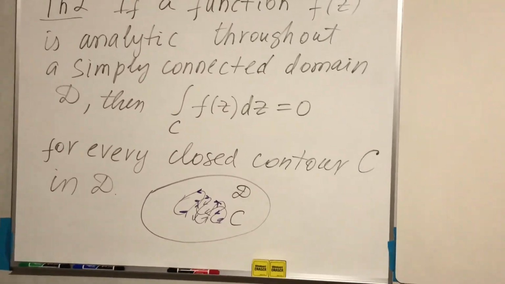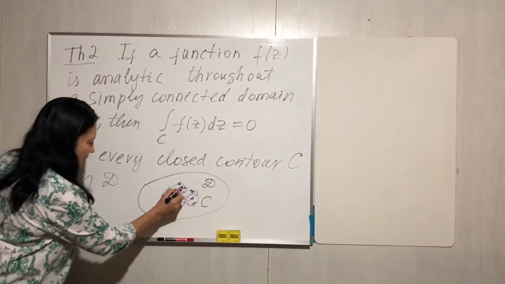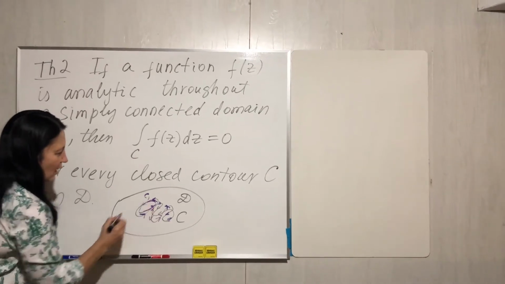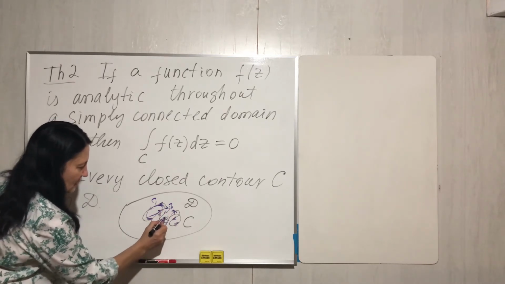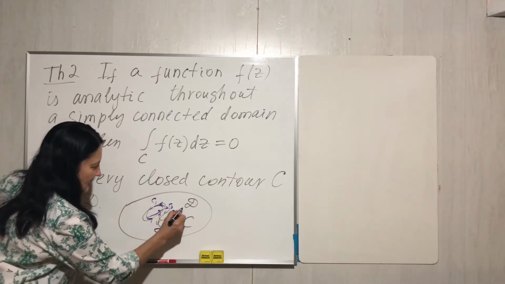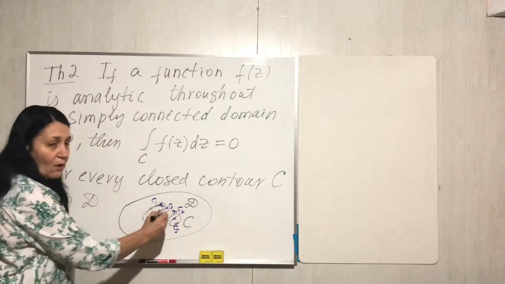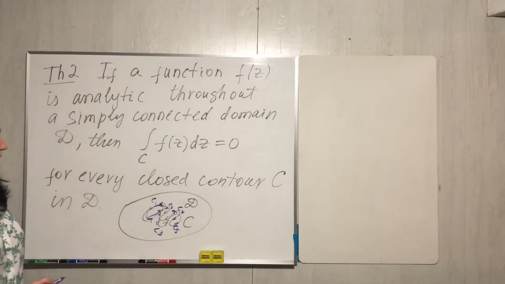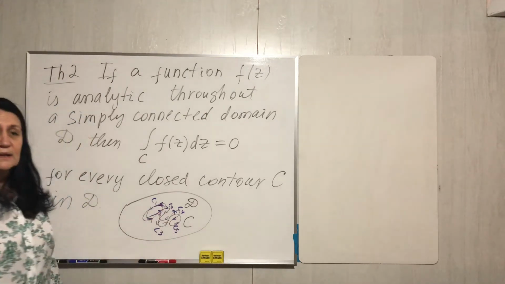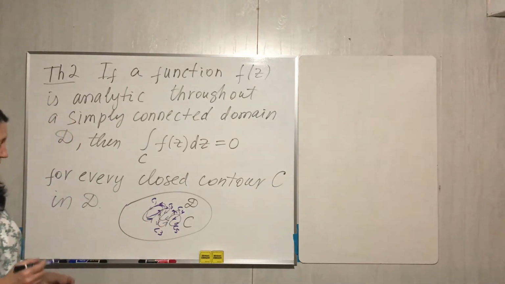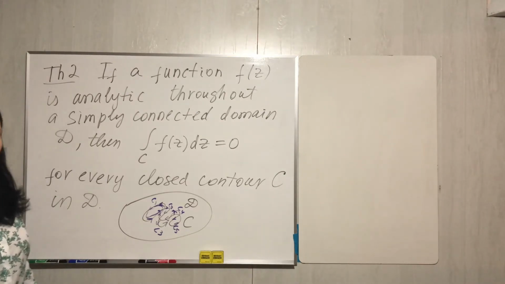Then we can see that we can look at this contour as a sum of contours. So let's look at this part, right? Let's call it C1. And then we can call the next loop C2. And then this would be C3, this would be C4, and this would be C5. And each of those small contours is a simple closed contour, so integral along each of the contours would be 0, so the sum would be 0 as well. Right, so this was a generalization of Cauchy-Goursat theorem.